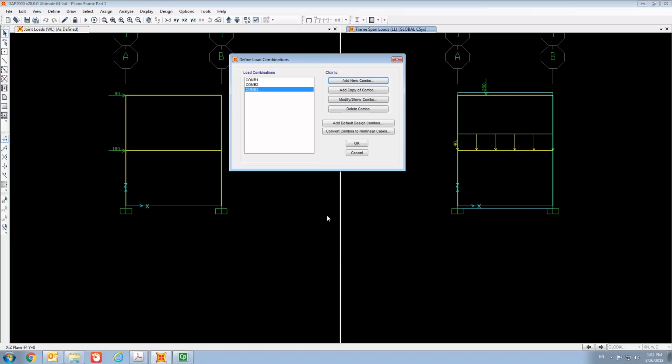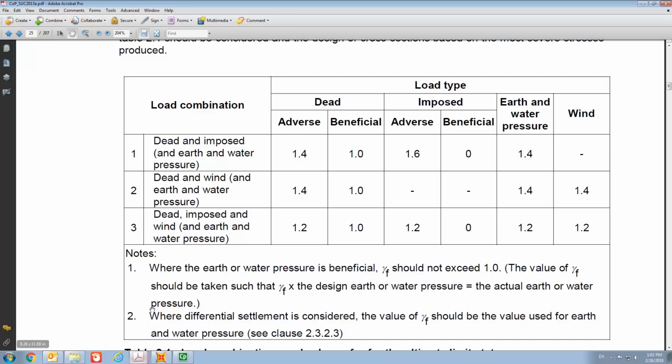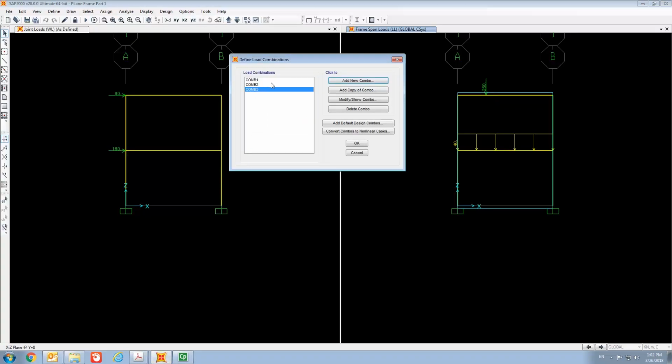Because of time, I don't want to make this video too long, so I'm not going to input the other combinations, but in your in-class exercises you should try to follow these load factors and form all the necessary combinations. So I suspect there would be around 6 to 8 more combinations for you to input. But for me, just to save time, I just input 3 combinations.